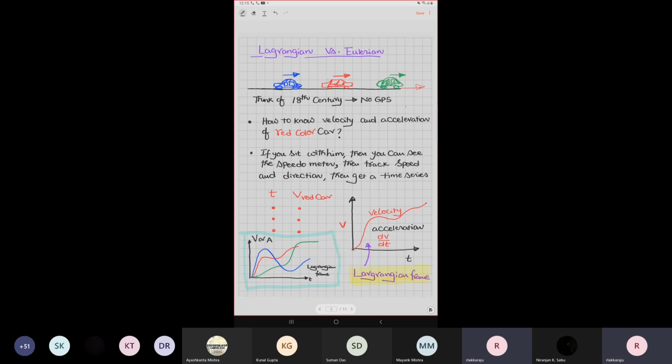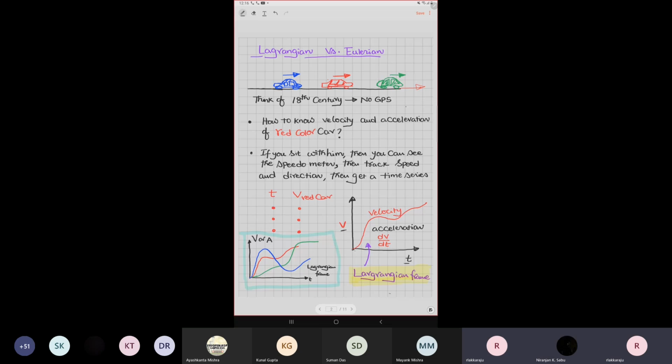If you want to know the car speed, the easiest thing is you have to sit in the car, look at the speedometer, so that you can really note it down. I started my journey at 8 o'clock till 9 o'clock. Every minute or every 10 minutes, I'm going to note down the speed, so that I will be in a position to plot the velocity of the car as a function of time. Is this clear?